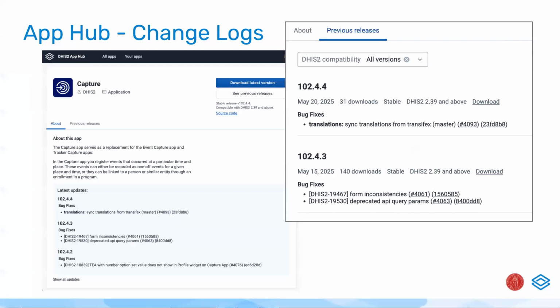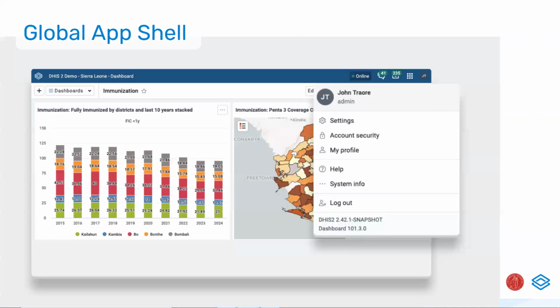Additionally, on the App Hub, I mentioned the App Hub a few times, we've added a few very useful new features, including being able to include change logs or what has changed with a new version of a particular application. As more and more applications are on the App Hub, even core apps have new versions all the time. It becomes useful to be able to see what has actually changed between the version that I have installed and the version that is newly available. So you can see all of that now, and there's a mechanism to automatically pull that from the GitHub repository for developers to make it easy as well.